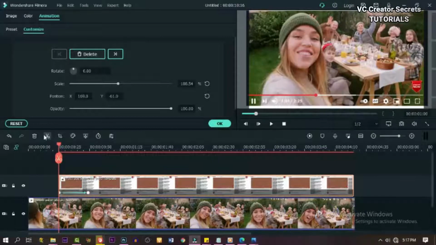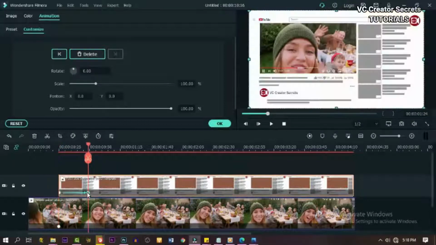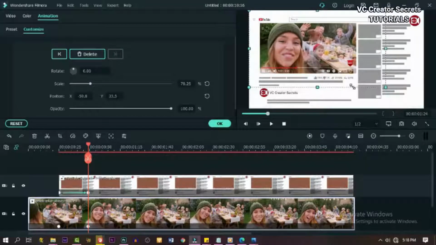Alright, click on the video and add a keyframe just beneath the first keyframe and the second keyframe. Double click on the video and resize the video.